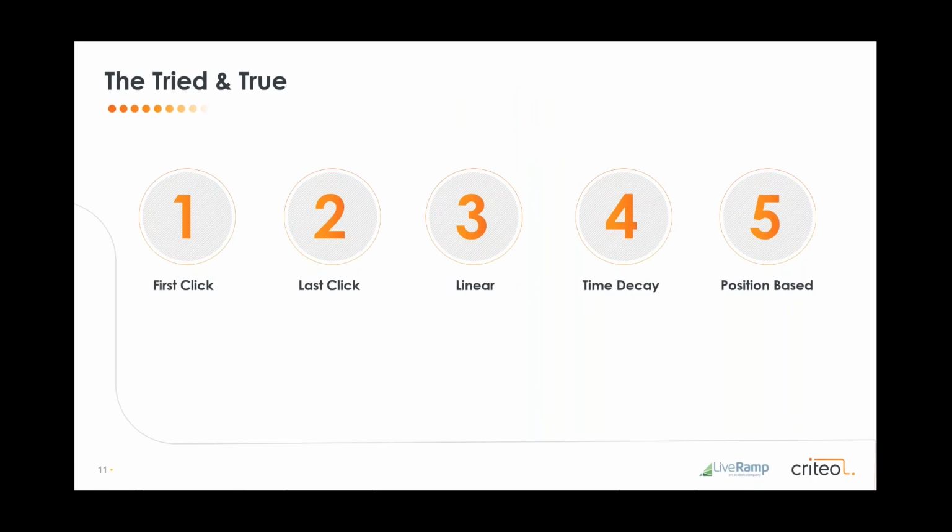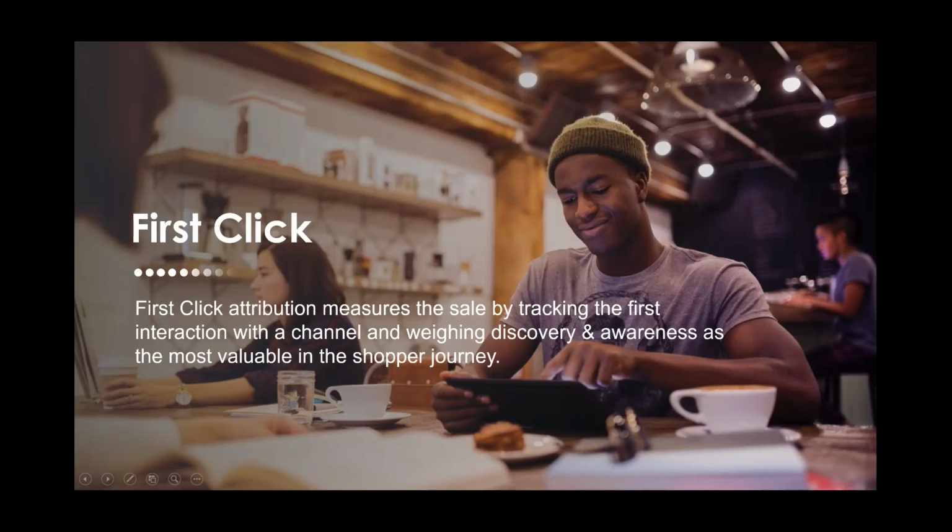Some of the ones I'm going to be talking about are first click, last click, linear, time decay, and position-based. So we start with first click. This is easy to measure, but can be somewhat oversimplified. It gives all the credit to the channel, publisher, creative, etc., in which the consumer was first exposed to an ad or a marketing message. It assumes that the initial exposure is wholly responsible for driving that conversion, and that gets the sole credit for setting a customer off on their path to purchase.